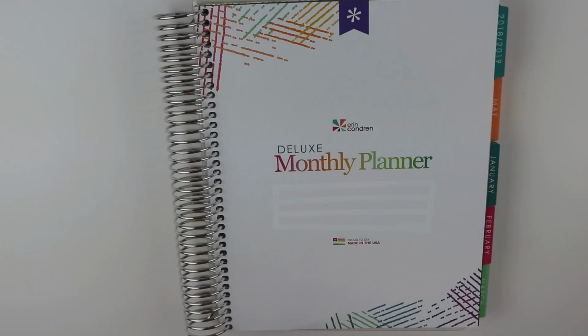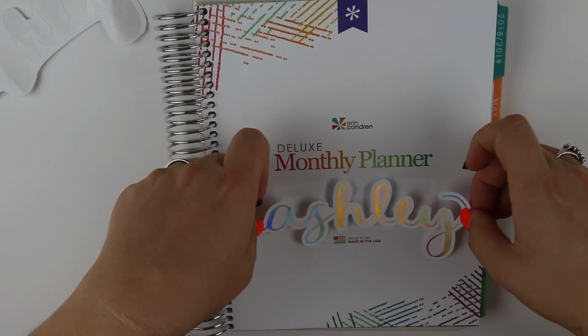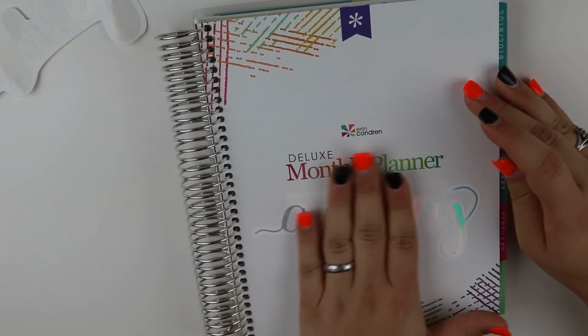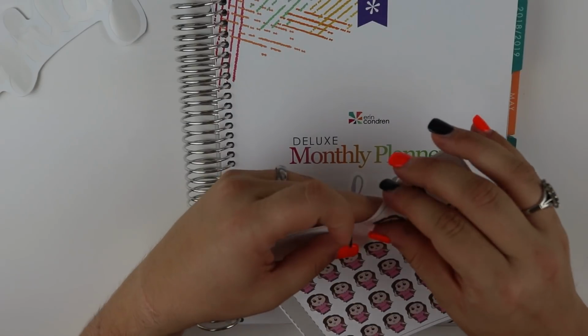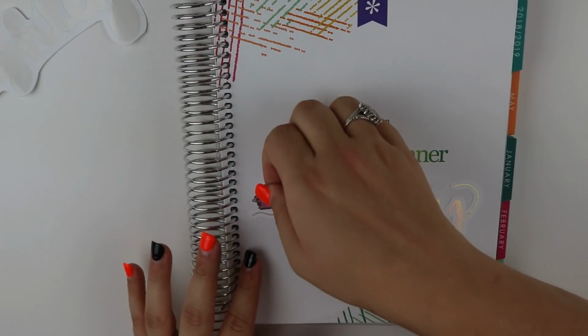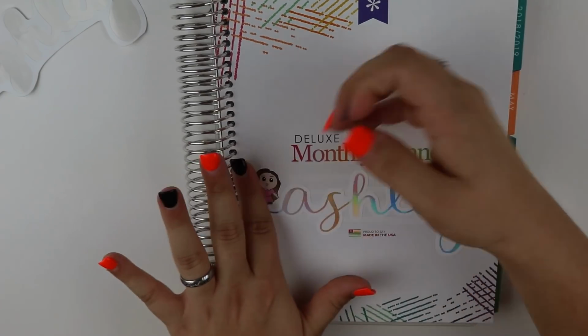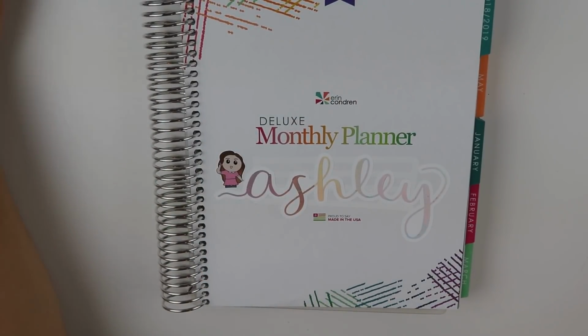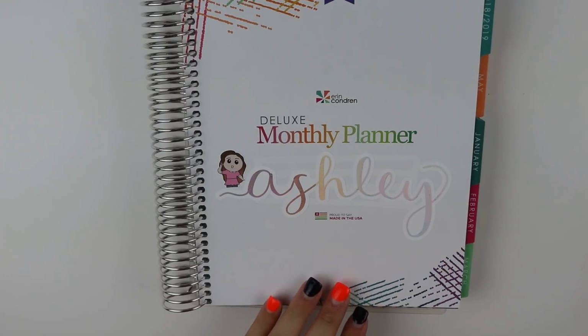So my last one that I just did, I totally did this all crooked. Okay. So hopefully I can get this a lot straighter. Okay. And then I have me that I want to stick down. This is also from Bodacious Prints. She did me a while ago. So I can just stick me down in my planner. And then I have my holofoil name. She does not do names right now, but Whitney is my friend and she did it for me.